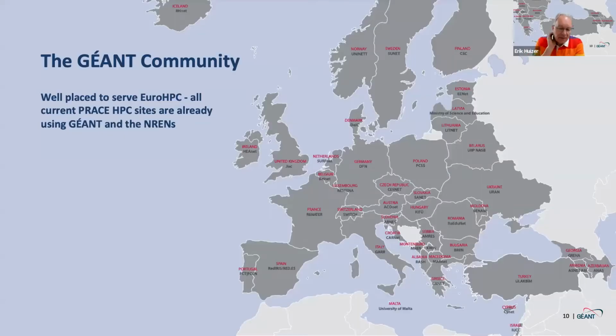Here you can see it in an easier way, and as you can see, we have a blind spot here in the Balkans. That's Bosnia and Kosovo. Kosovo is not a recognized country by the United Nations, and our articles say only networks can become a member if they're from a country recognized by the United Nations. And Bosnia doesn't have a research and education network yet, but we're working on that. Together with the World Bank, we have a project to build a research and education network in Bosnia.